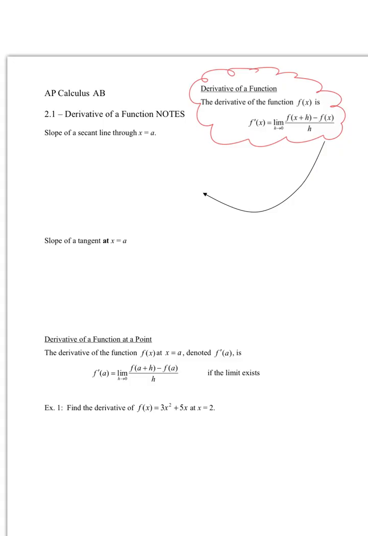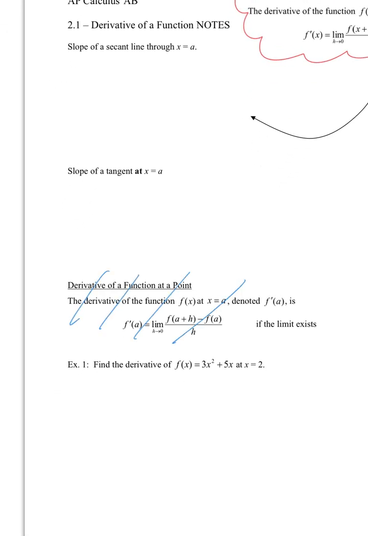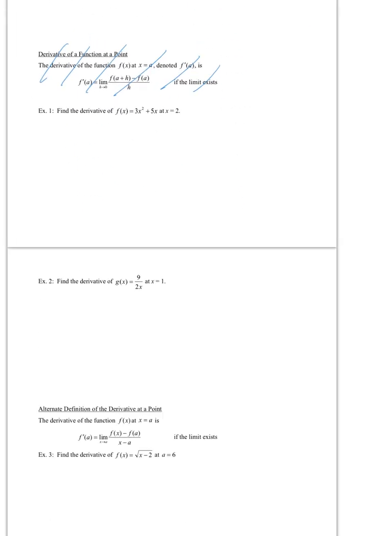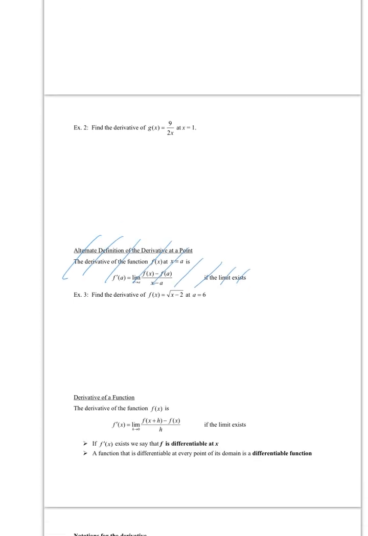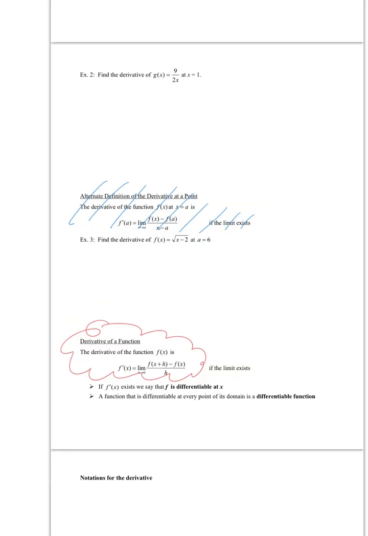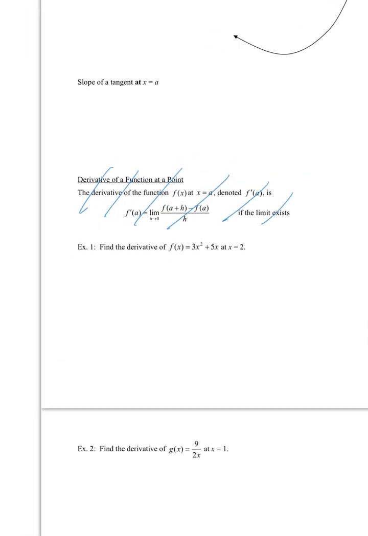So let me kind of go through and cross off some stuff that I am not going to do in these notes, okay? I'm not going to do this. Okay, I know I did it last year, but I'm not doing it this year. I am also not going to do this. Okay, I'm only going to do that red cloud, which is also right here. Okay, it's the only definition that I'm going to use. So that being said, I'm gonna jump right into example number 1.